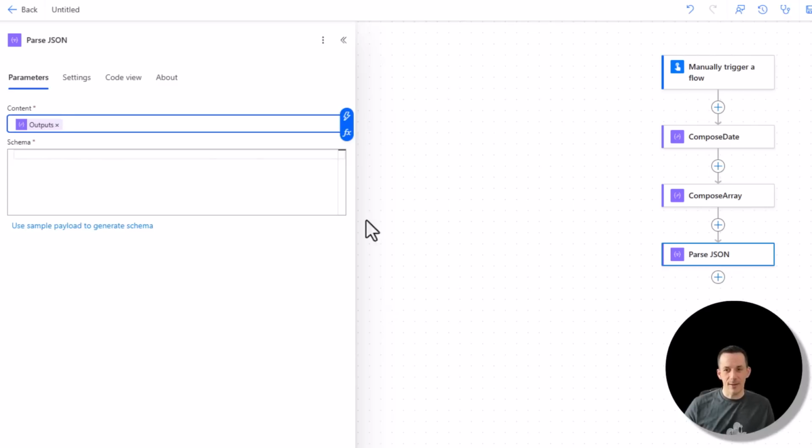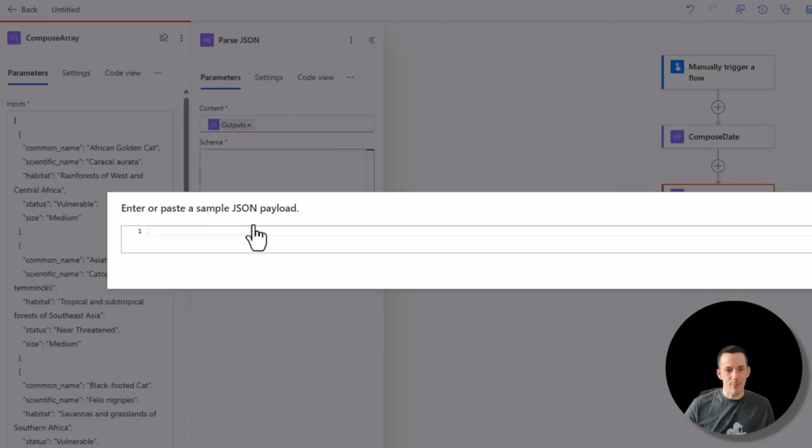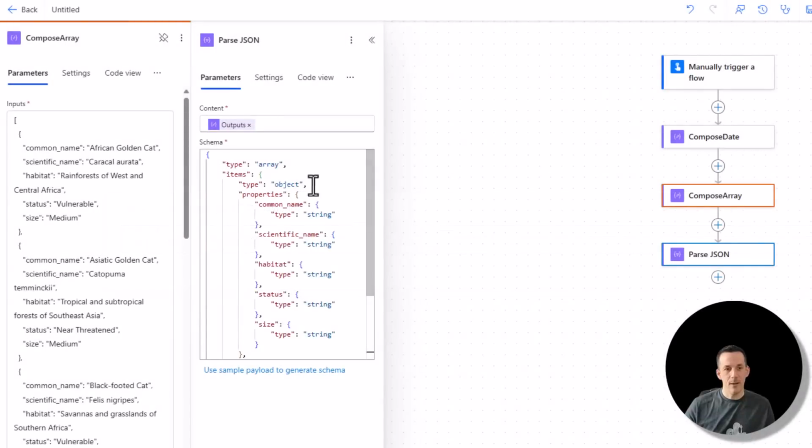Now before I do that, if I right click on my compose array, I'm going to pin the action and we can see the data on the left hand side. If I then go to use a sample payload, I can paste in our payload, hit done, and a schema has now been generated. Now, because I've got this compose array pinned on the left-hand side, we can understand what's happened in the Parse JSON by generating that schema.